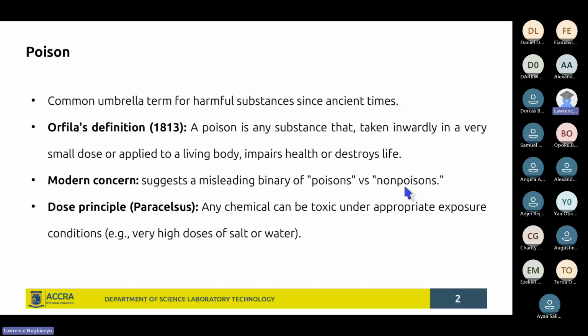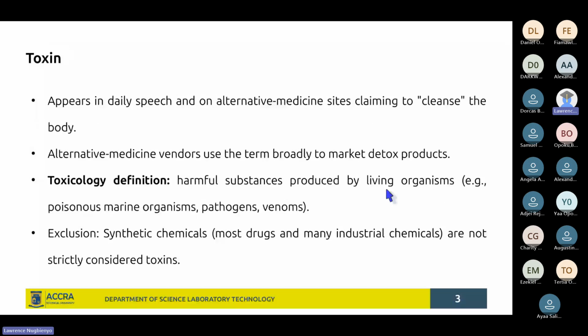Now, another word that we came across the last time, I think even from the very first lecture, is toxins, which we saw were harmful substances coming from natural sources: plant sources, microbial sources, animal sources. We saw a lot of examples of them from snakes, from frogs, from birds, spiders. So toxins actually refer to substances that are from these natural origins of living systems.